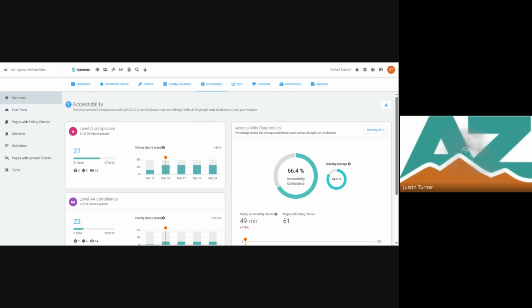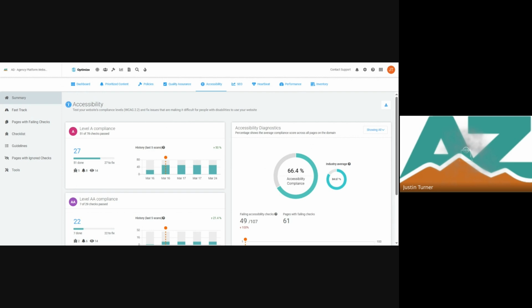The reason your score appears so low initially is because the automated scanner is limited to analyzing content from the perspective of a computer. Many of the checks performed by Optimize must be reviewed by a human to determine if it is in compliance or not. The Optimize tool will identify each of these checks that require manual review and initially count them as failing checks until they have been reviewed.